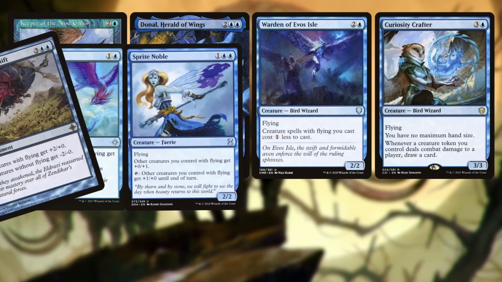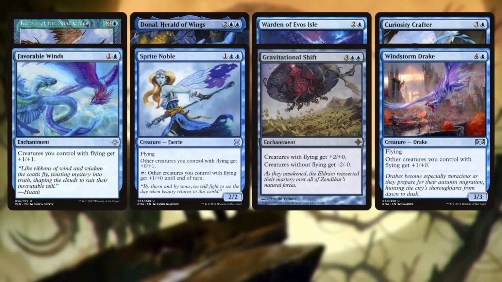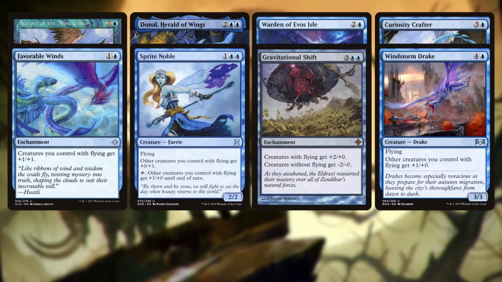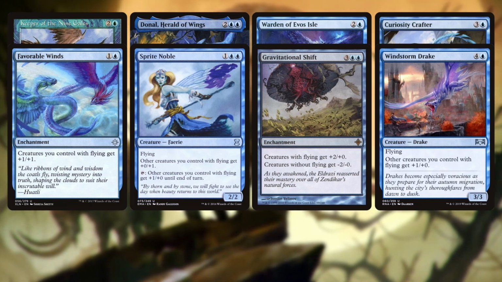There's also some cards that give us a really nice advantage to creatures that have flying. So creatures you control with flying get +1/+1 with Favorable Winds. Spirit Noble is going to give them a nice toughness bonus, and then tap for an attack bonus. Gravitational Shift is going to give them an attack bonus, and then without flying, they're going to get a reduced cost on their attack bonus. And then Windstorm Drake, other creatures you control with flying get +1/+0.